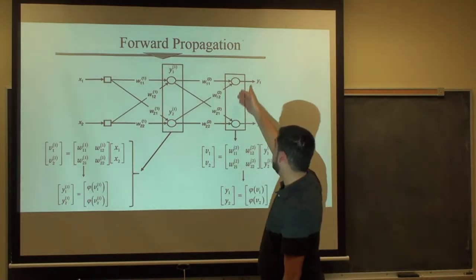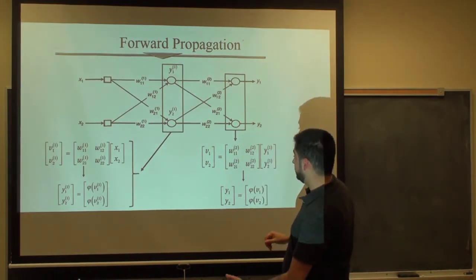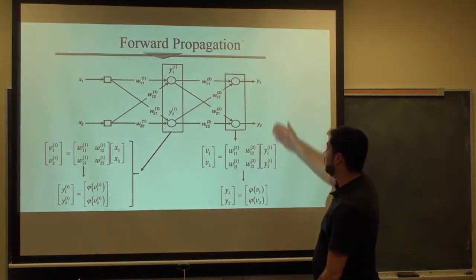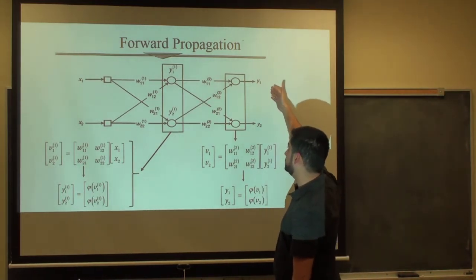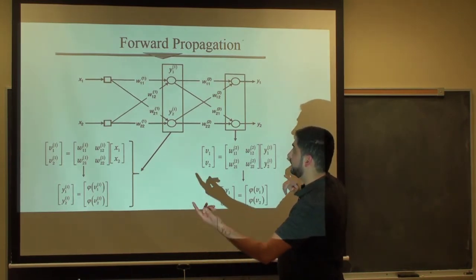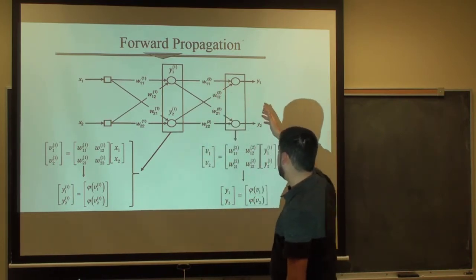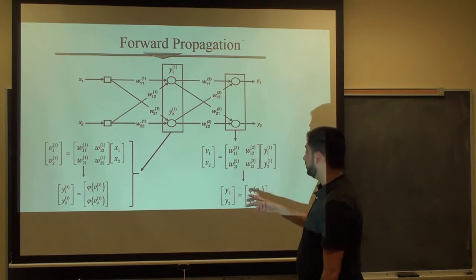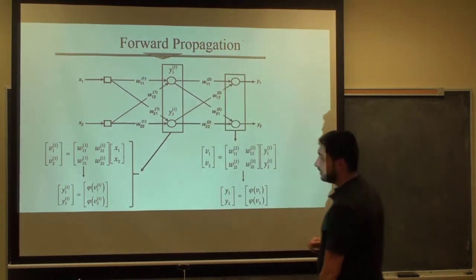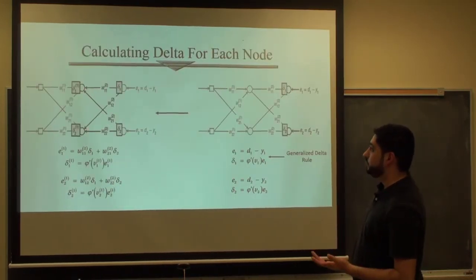We find the V values. Final step, we put those values through the activation functions, and we get the final value of our network, which is y1 and y2. So first, as we did in the single layer, we pass the data through and get the value. Then we need to keep a record of those outputs, because we're going to use them in the backpropagation learning.